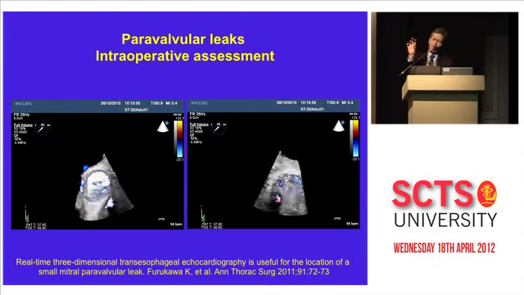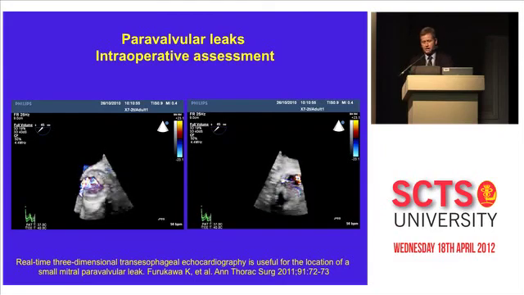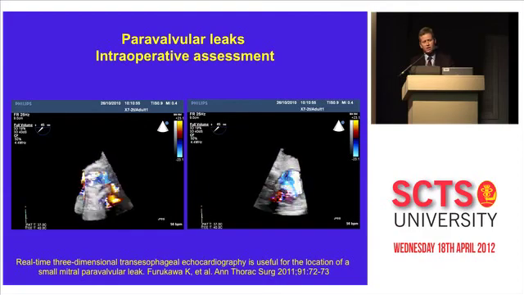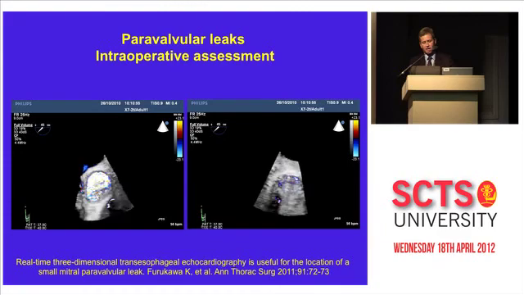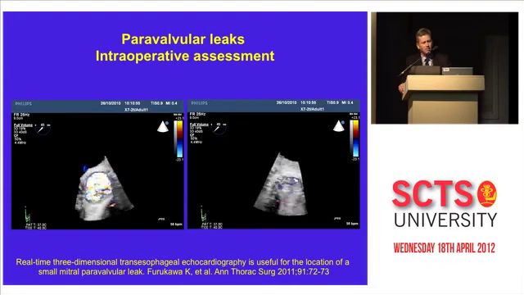But the beauty of the 3D image is that you can move it around and look at it from the outflow tract side. And again, you now identify a very high velocity jet coming from that little orifice. And the surgeon will say, usually they do, I did my best. I cannot do it better. It was a very difficult, the most difficult aortic valve replacement.